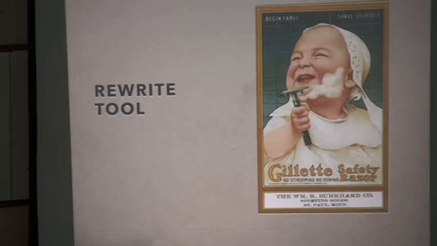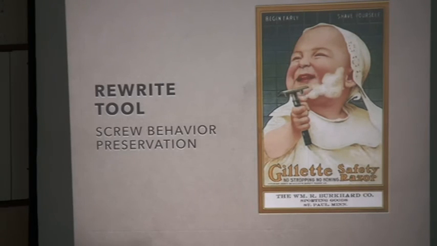Now, the problem with the previous syntax is that it's still complex to understand. A lot of people still do not understand it. I think there's something on the Faro list where somebody was having issues with it earlier this week. I know those issues, yeah. I've worked with it for quite some time, and it's good for a lot of things, not so good for some, but it is a very powerful tool. And essentially, once you're into rewriting code, you just say screw behavior preservation because you're no longer refactoring. Even though a particular rewrite may be a refactoring, most of the time it's whatever you need to do.